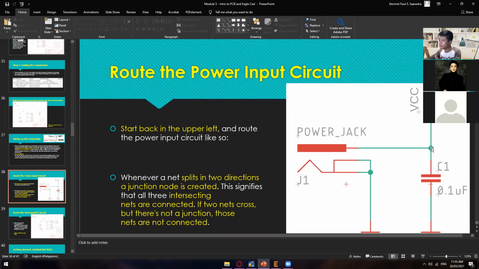One more thing that you need to know is that this is an indicator of a junction. It's a point where another component is connected side by side or on the other side. This indicator means they are already connected with each other. If you don't see any junction like this, it means they were not officially combined.